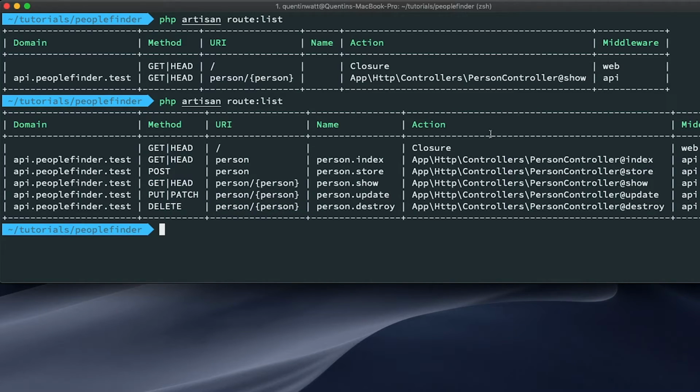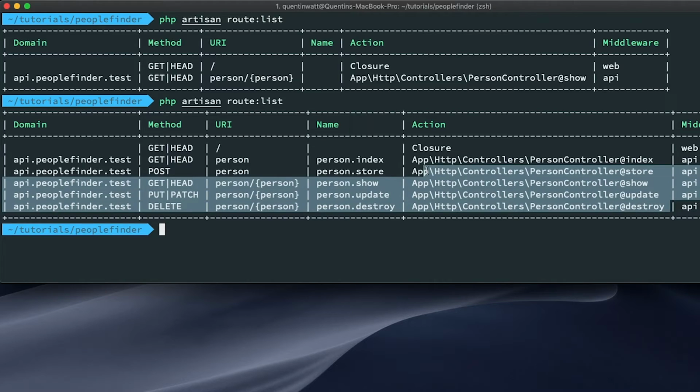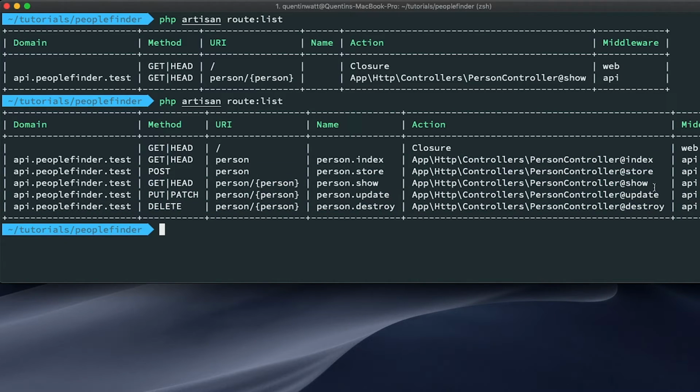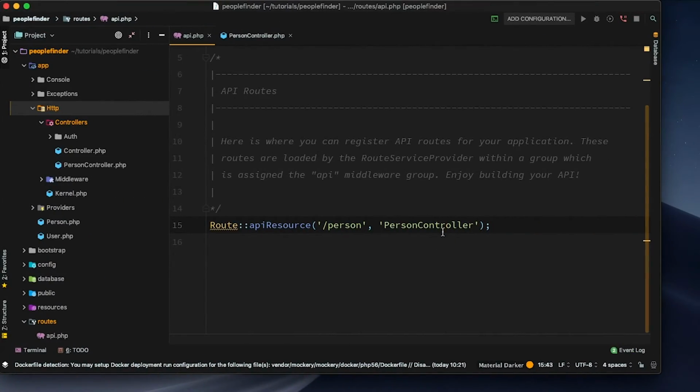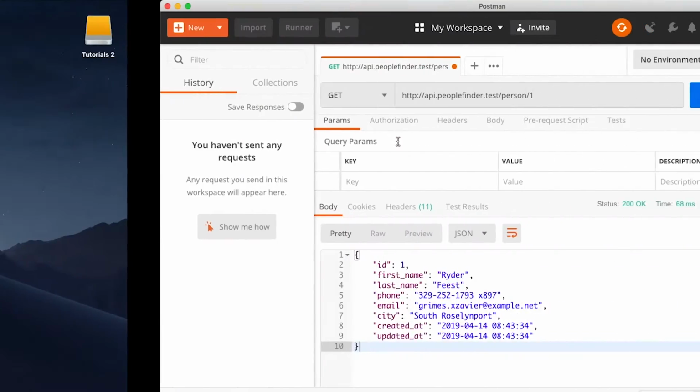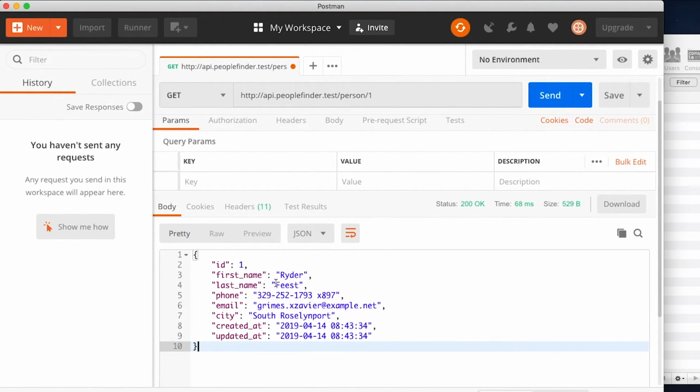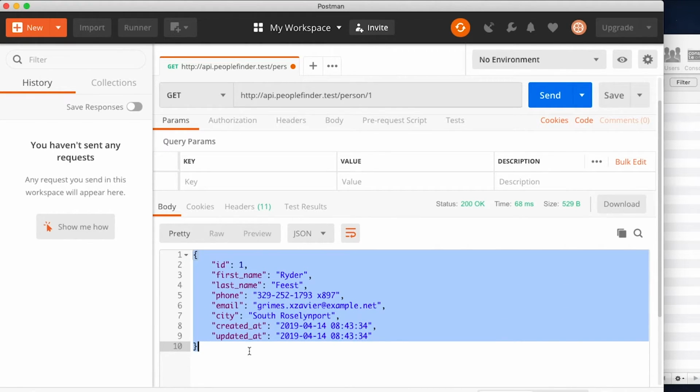Okay, so now let's take a look at actually setting all of these up. But the first thing that I want to do is work on the show function over here, because we've already got that set up, and I'll show you how to correctly use Laravel as an API to return this information. So let's go back over to our project, and actually let's take a look at this in Postman. And you can see that right now everything is getting returned back as one object.